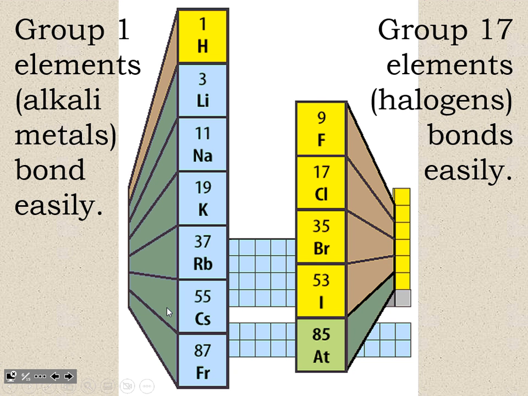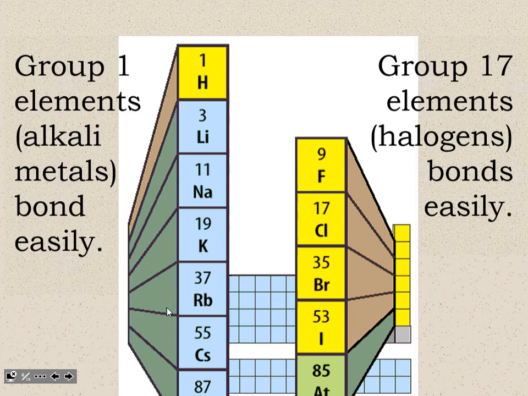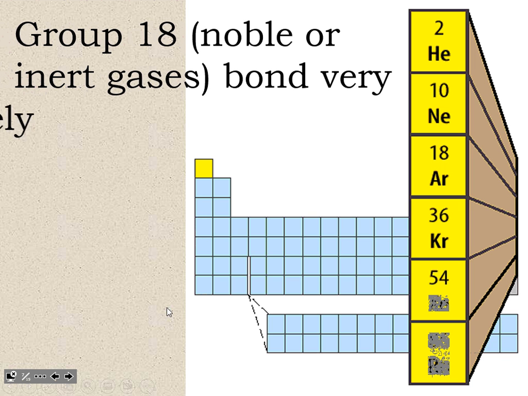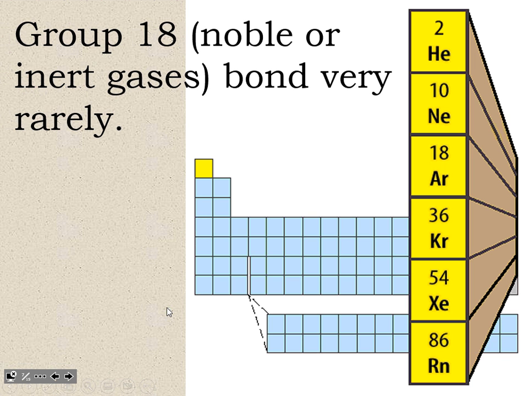So do you think the halogens, high or low? High. They're going to have a high electronegativity because they want to attract those electrons. The alkali metals don't, so they're going to have a lower one. Does it make sense that the halogens need one electron and the alkali metals want to dump one electron? Does it make sense that they match up? Because they both can achieve their stability by helping each other out. That's exactly what this chemical bonding, this ionic bonding, is about.